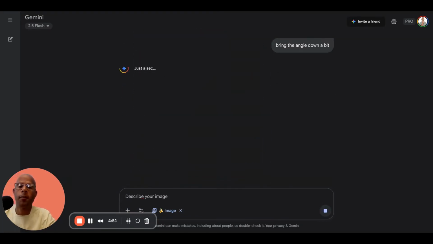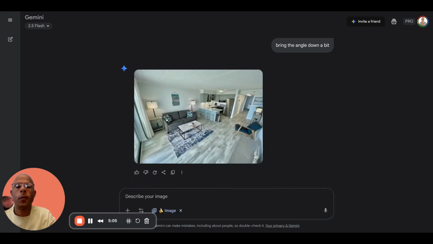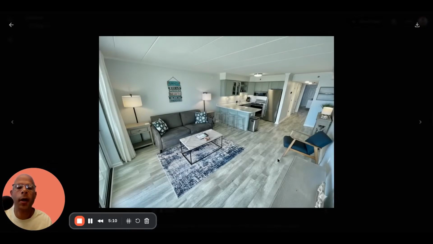I'm giving it leeway. Here we go. Right, the angle doesn't seem to be down as far as I would like, but I was very vague. Let's see if we can zoom in on the kitchen and just do a kitchen shot.